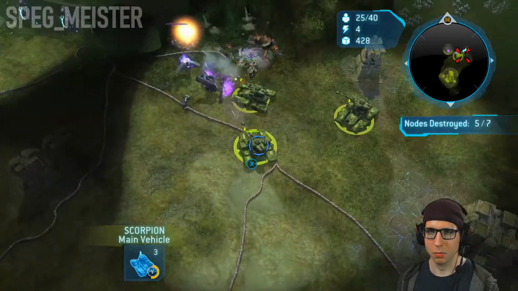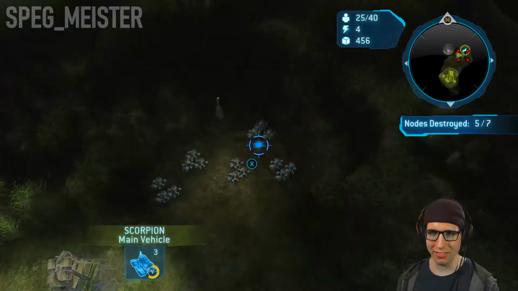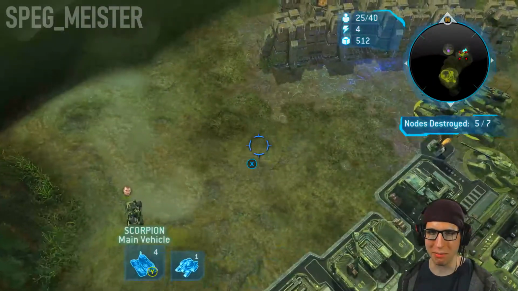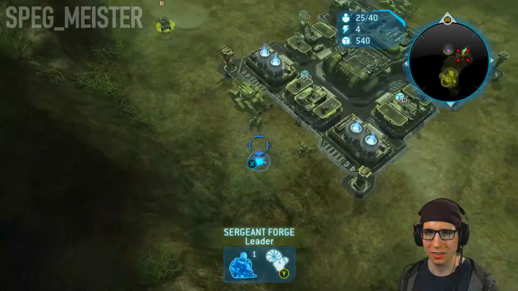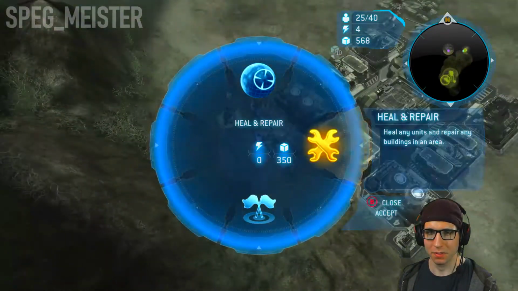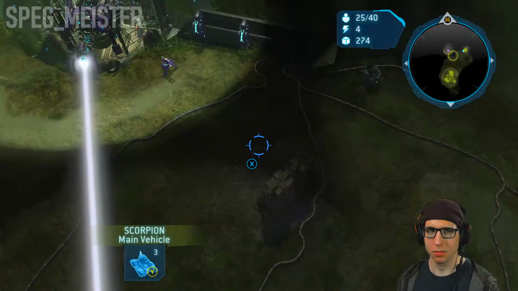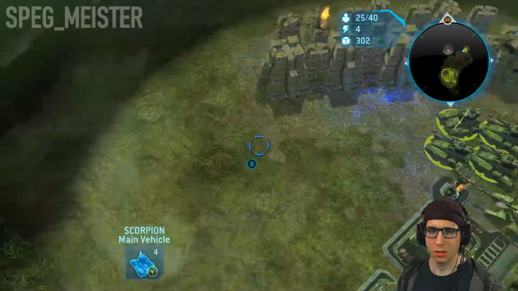And just like the last level, you won't need adrenaline, of course, since we're primarily working with vehicles. Rolling. Healing target. Ready to go. Send us in.